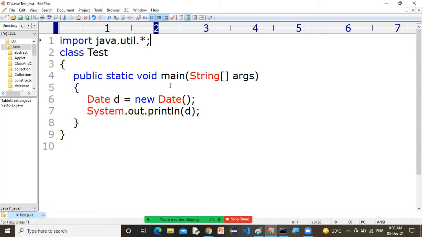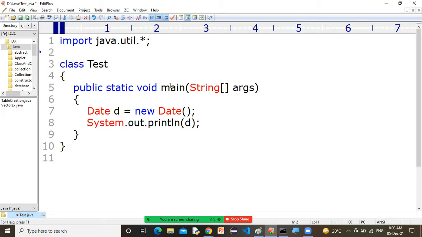Now, one statement I told you while delivering this lecture, that the Java compiler is asking, sir, there are several date classes available, so can you please specify which date class you are talking about? Yes, that statement is true. There is another date class available in the java.sql package. Sir, what is the purpose of this date class?